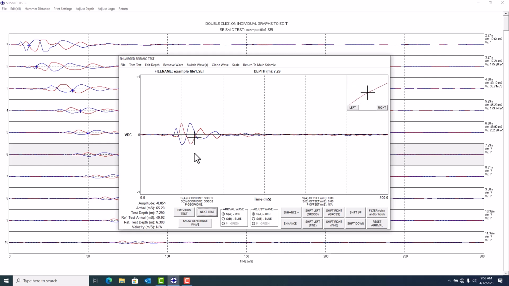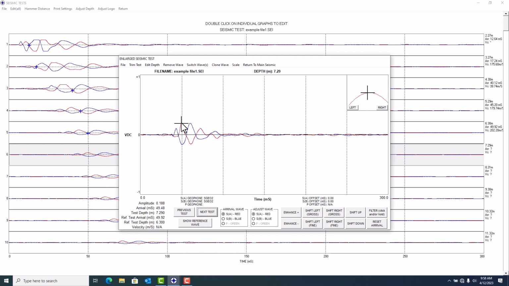So let's work on editing this. This is a pretty clean looking sound wave, so there's not much editing to be done. But if this had a lot of staticky noise on it, and it was hard to choose an arrival time, the best thing I can say is don't be afraid to filter and enhance each sound wave.